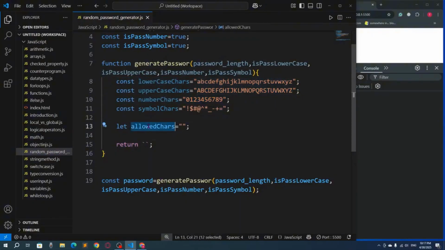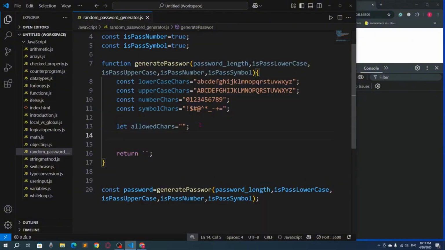But here I want to change it, because I will add this variable into the random method so that it can change randomly. If I make it constant, I cannot change the value. That's why I have to give let here, and then I define allowed character as a variable.